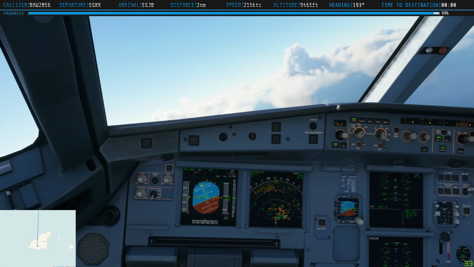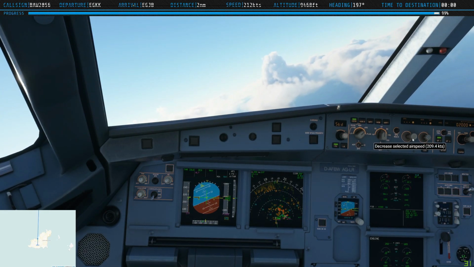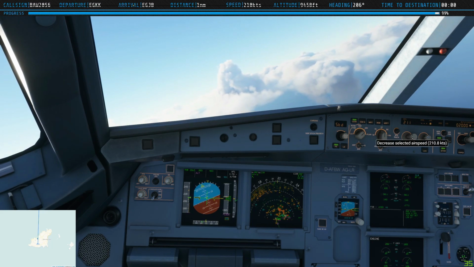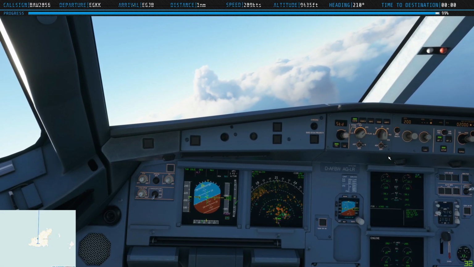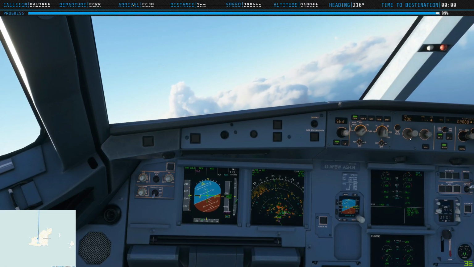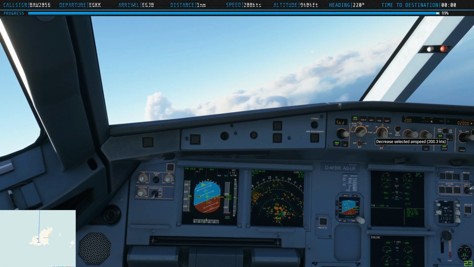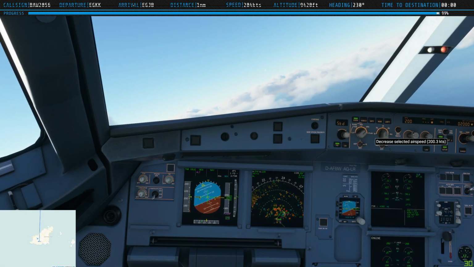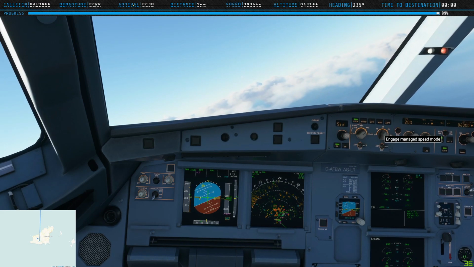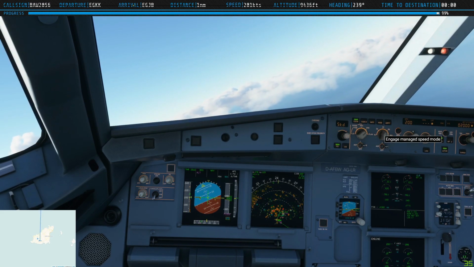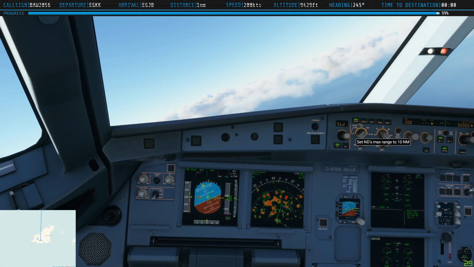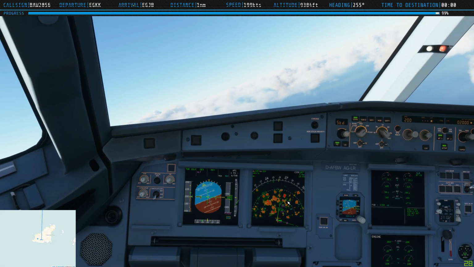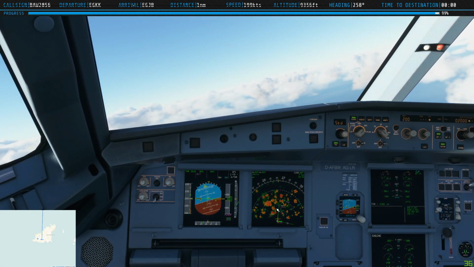Alright guys, this is the final stage of our flight. So now I'm gonna switch to a selected speed mode and bring the speed down to 200 knots, and keep it there. Now we can technically deploy flaps 1, but I'm gonna wait just a little bit more before doing that, because from there we are going to do a 360 turn back to where we came from.